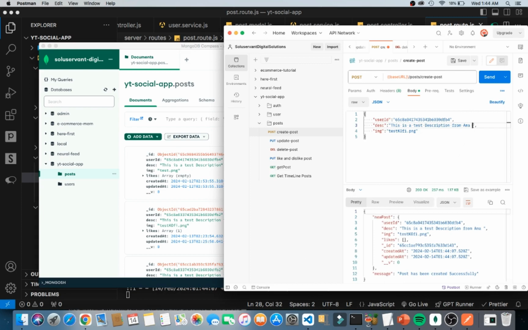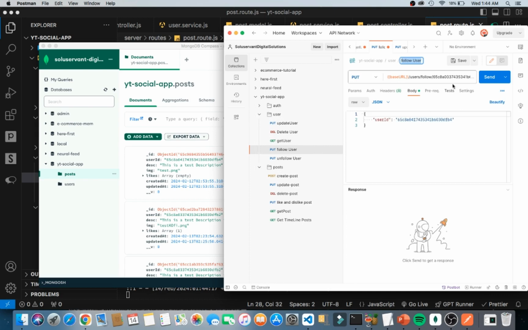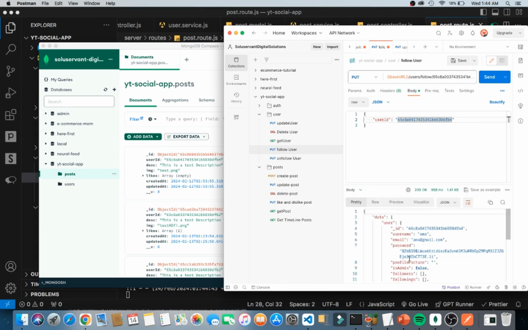We have Amma and we have Amma 1, Amma 2. Now that we have the posts for Amma and all these ones, we can work on the follow. So for follow here, we can take the user ID that we have in here for Amma, and then we can follow Kofi. So let's make Amma follow Kofi real quick. Okay, so Amma is following Kofi now.